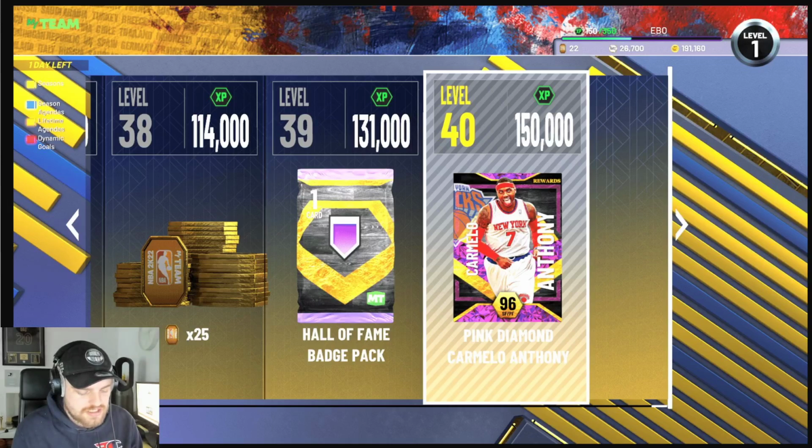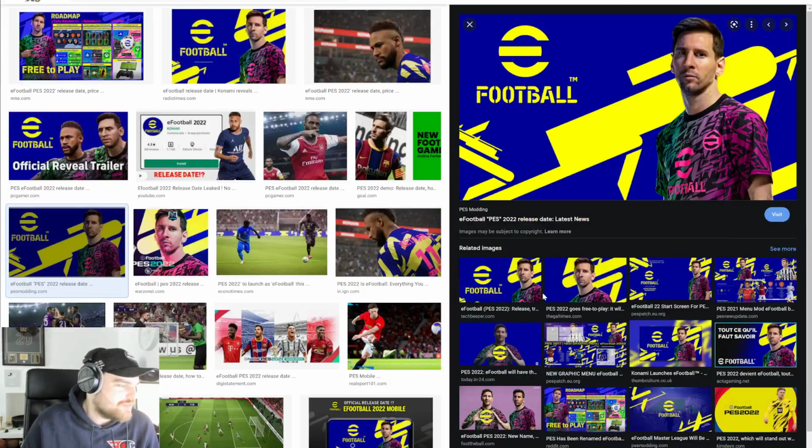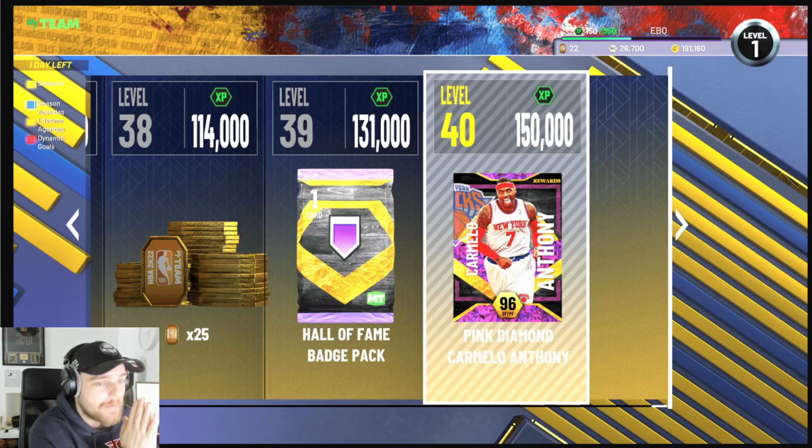For me, it just looks like the PES eFootball background. The color scheme just reminds me of this, the PES eFootball blue and yellow background, and I really didn't like it. But what I'm going to say is that, from what we've seen so far, there's actually an awful lot to be optimistic about when it comes to card art.